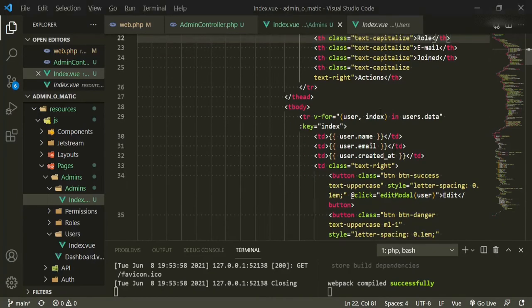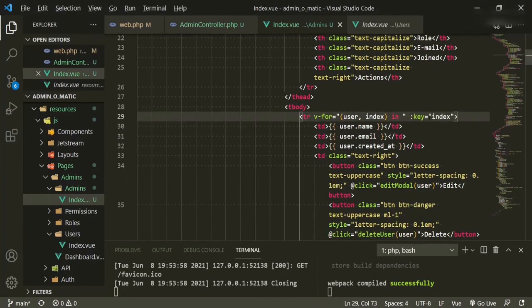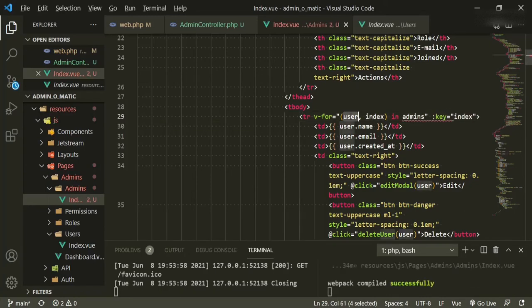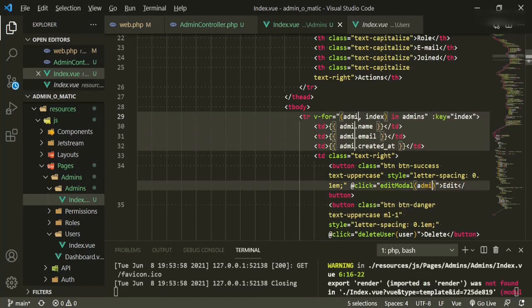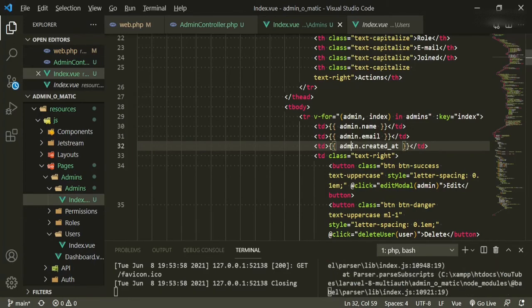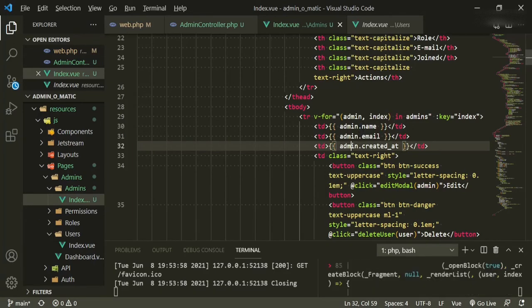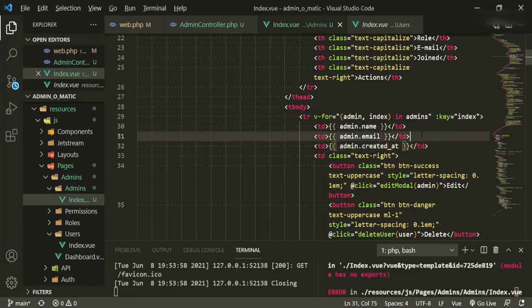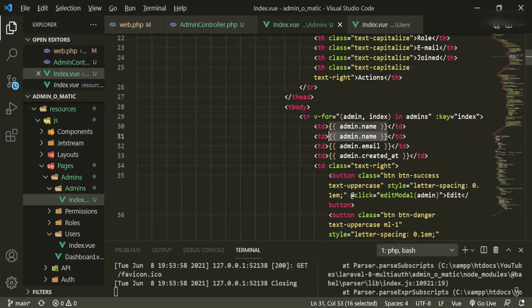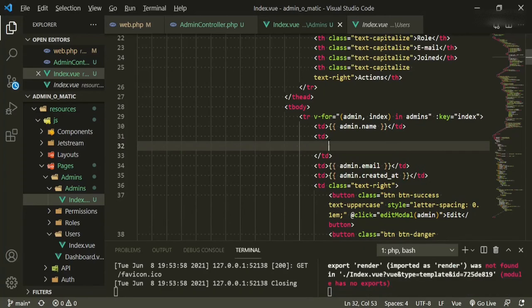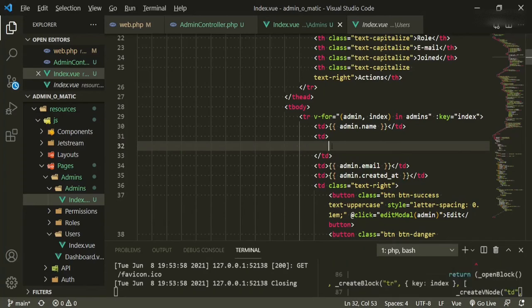Head down. And then in here, it's going to be admins. Here, here, here, here will be admin. Will be admin name, email, and in here we're going to do, right above this, we're just going to copy and paste this, get rid of this, open this up.